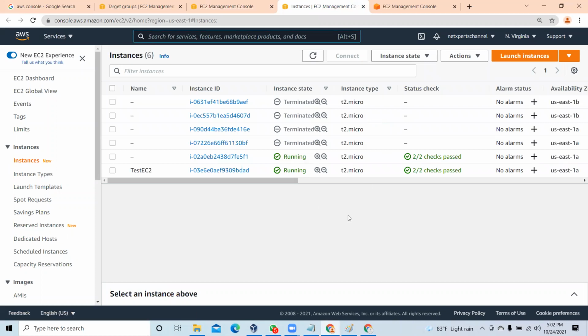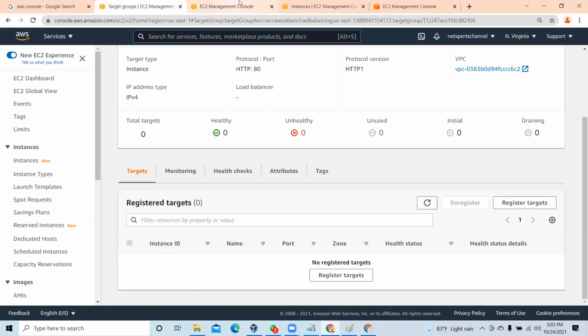See, guys, now it's terminated. The policy has terminated the extra instances. Now we have only one instance. Previously you saw two more instances, now you see only one. This is from another auto scaling group, the one we launched earlier. This one is from this one. Don't get confused.